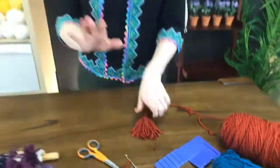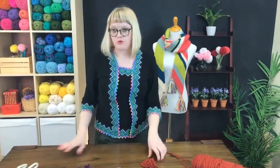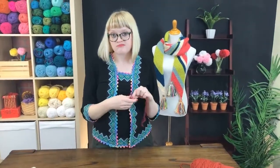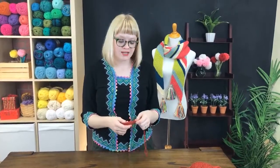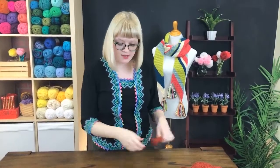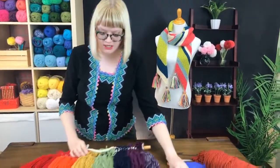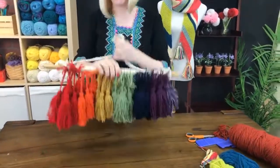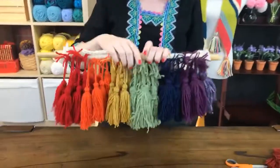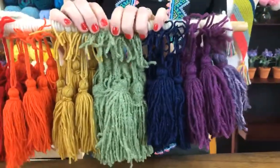So that is the basics of tassel making. If there are any questions so far, let me know, or if you have any other tips or tricks you like, you can go ahead and post those in the comments and I'll share them out here in the video feed as well. Otherwise, I can show you how I went kind of crazy with the tassels for this wall hanging here and how I put this all together.